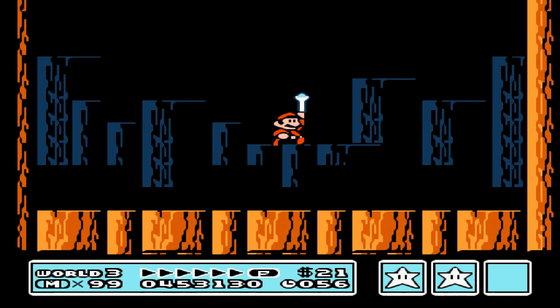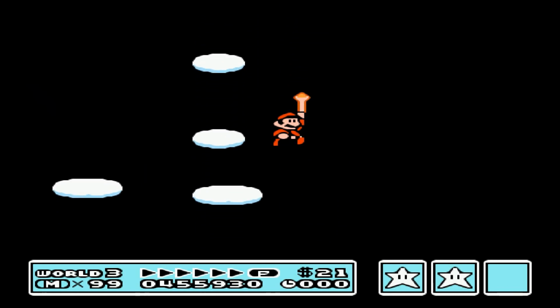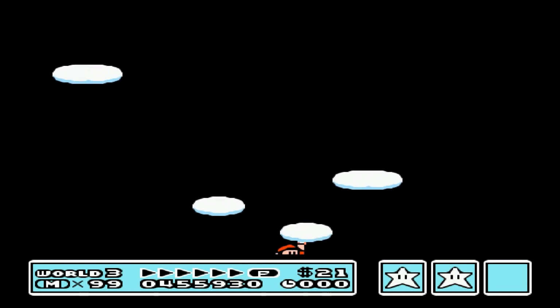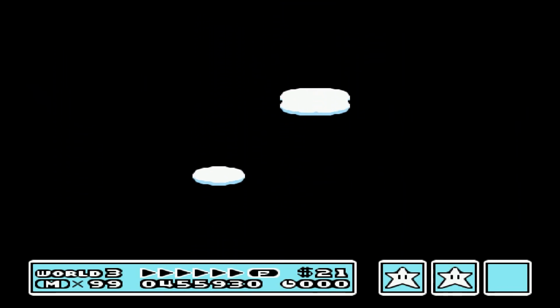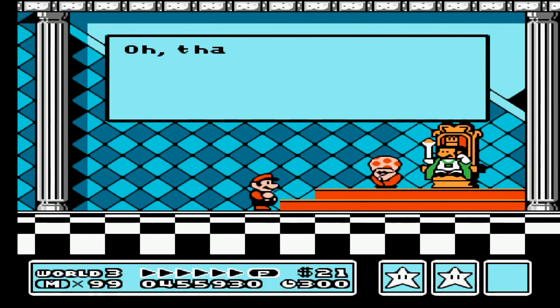And that's the end. That's Oceanside. That's it. This was a very good run. We got 99 lives. We can see a lot of secrets. And here's the King of Oceanside.